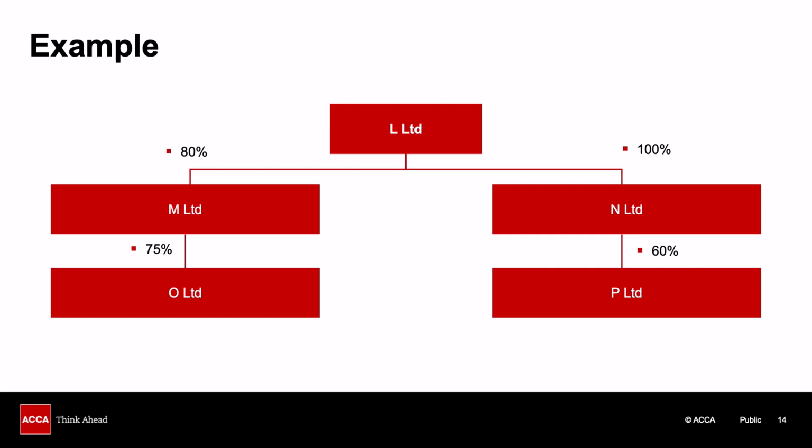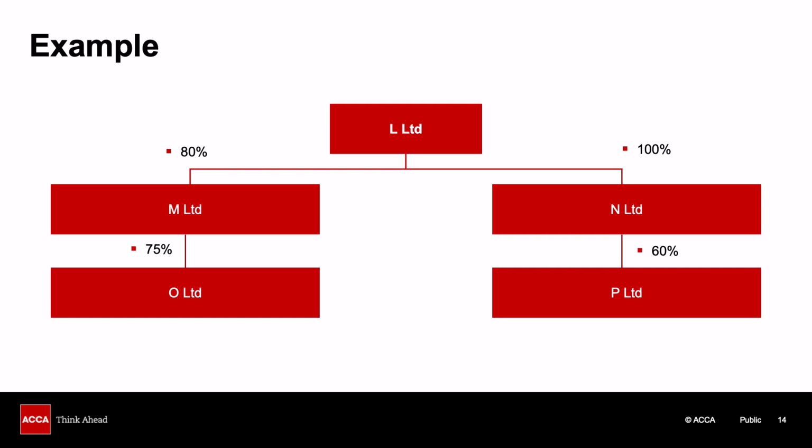and we also need to have more than 50% relationship between the company at the top, L Limited, and any company lower down. Now here we can see on the left hand side that between L and M and between M and O, we've got at least 75% relationships that we're looking for. But if we want to include O, we need to check that L has more than 50% holding in O. How do we check that? We multiply 80% by 75%, which comes out at 60%. And this is more than a 50% holding, so we can include O in the same chargeable gains group as L and M.